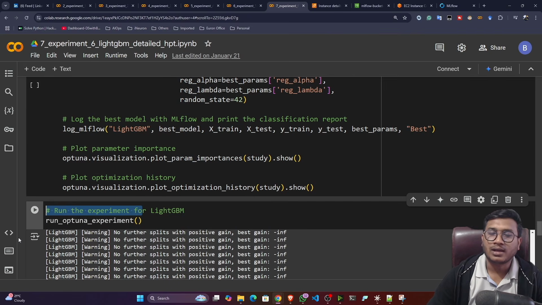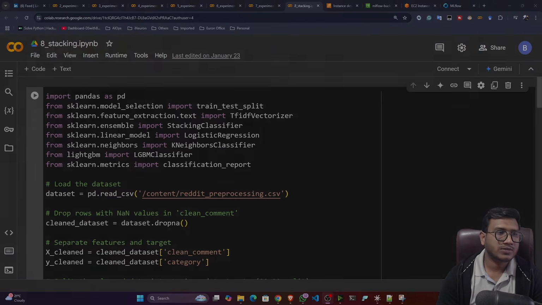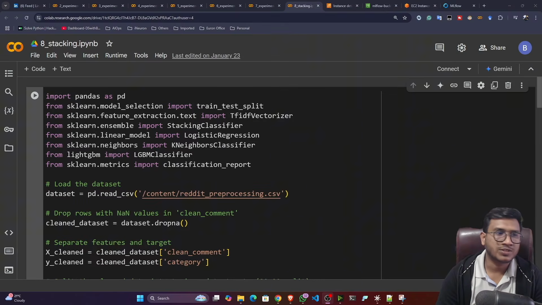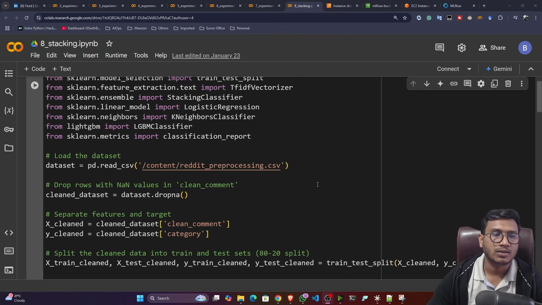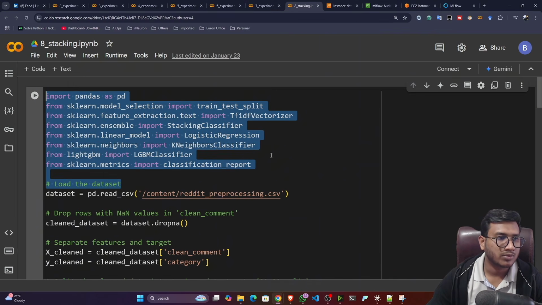Another way you can improve the model performance is something called stacking. With the help of stacking we can also increase the performance of the model. So as of now we found our best model, which is LightGBM, and I found some parameters. Whenever we create our final model, I'll tell you what parameters I got. And I told you we can still improve the performance of the model, so that's why I applied the stacking technique. Stacking means you are combining multiple models together and creating one stacking model. So again I imported all the necessary libraries.